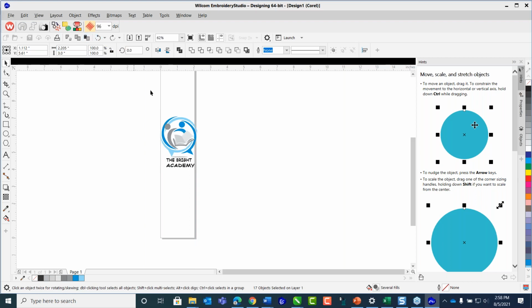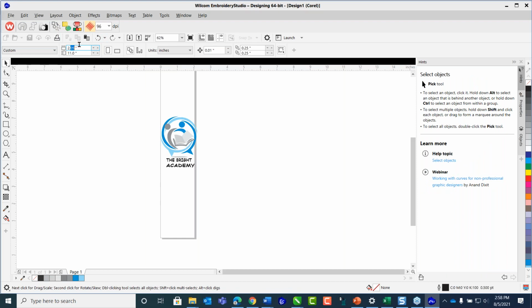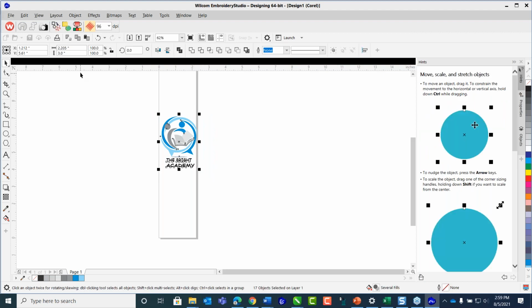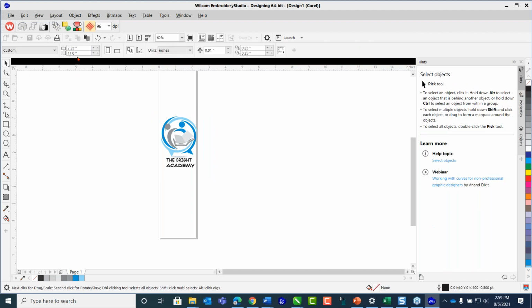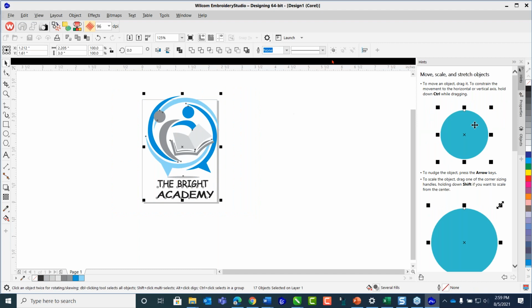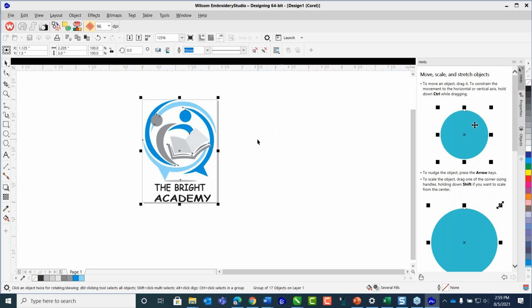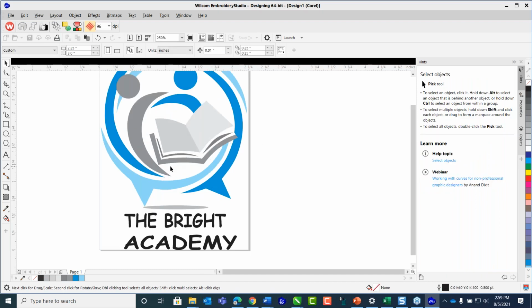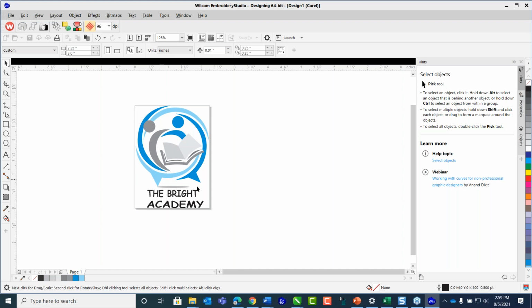Oops, wrong one. Let's do this. Okay, and so now the height of this is 3.0. So right now, click over this, and this should be 3.0 like this. And I can now select this whole thing, group this together, and press P as in Paul to center that. Okay, and now I've got my graphic sized up to perfection.